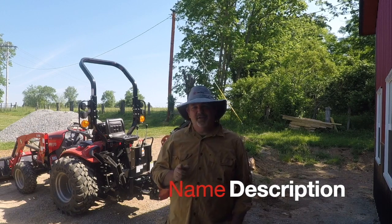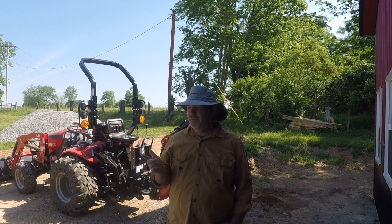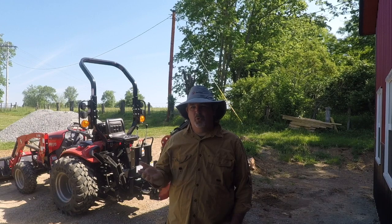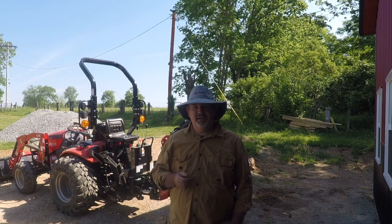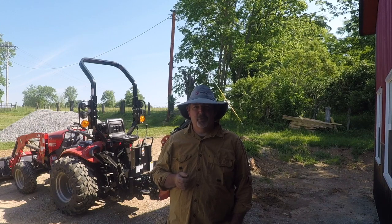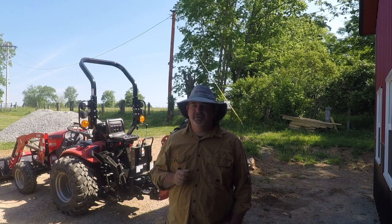I'll be honest, yesterday I came out here and practiced with the backhoe on a stump and also digging up some concrete that was just poured out from the truck at the end of a pour. And I must say, embarrassingly, I was very uncoordinated. Where the loader is intuitive and it's easy to learn and get proficient at it, the backhoe is going to take a lot more time.